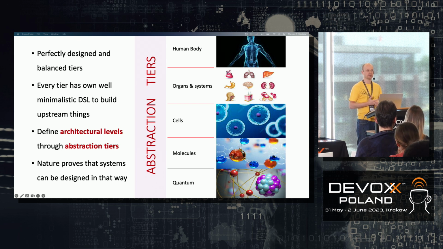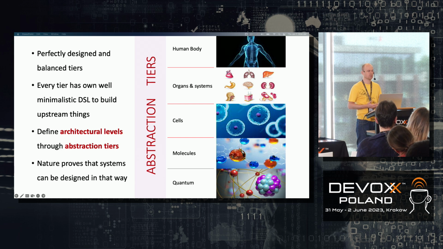So every tier like that has a unique responsibility, unique building blocks coming from the downstream tier. It has a certain, I would say, language. So it's a completely different world in a certain sense. And clearly our body is an example that it's possible to break down complexity across these tiers. We are a live example that it's feasible. It means that probably we should pay more attention to abstractions.